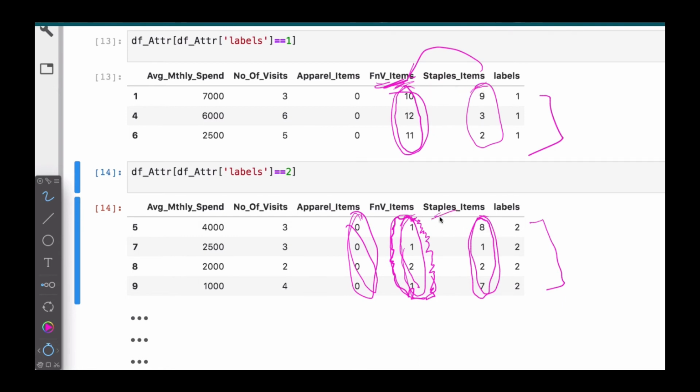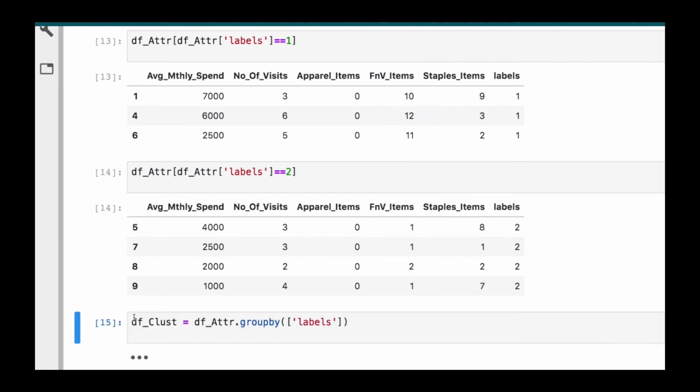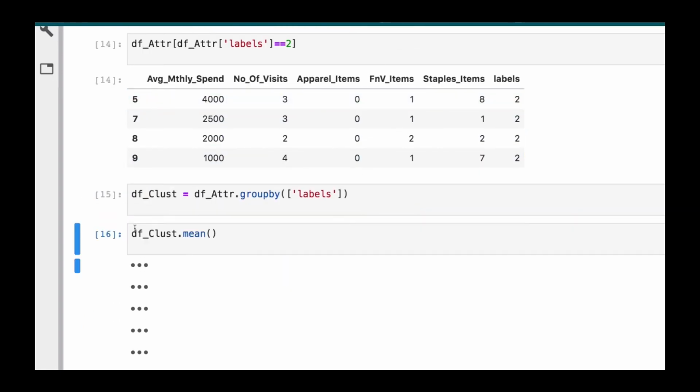And if a customer here comes, I know that I should talk mostly about staple items, and maybe give them some discounts and encourage them to also buy some fruits and vegetables which they are likely to buy. But I will not bother them with apparel items. Now you can see how consistent our model is in helping us group customers together. Now let's proceed and see how we can also do this on average.